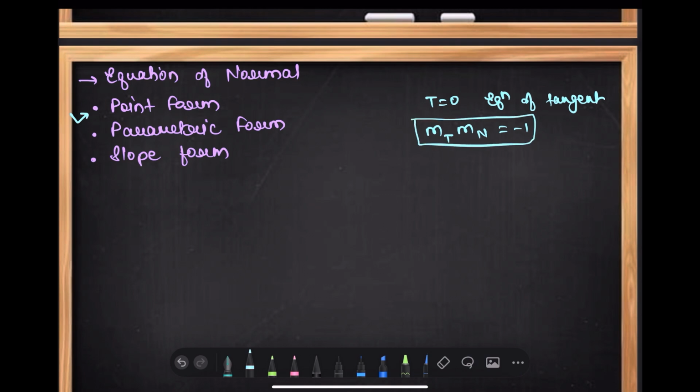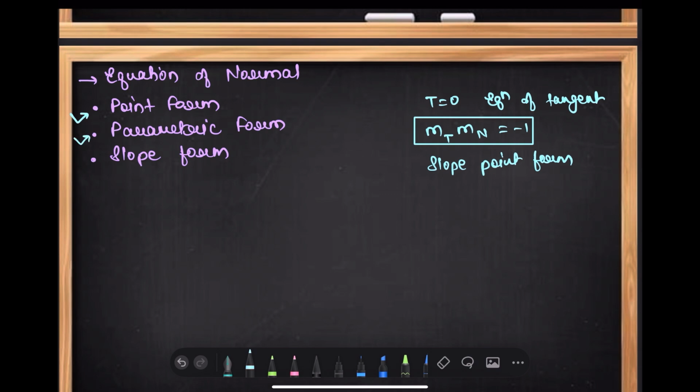So can I say that you will get a slope of normal, and you already have a point on the curve. You have a point on the curve. Now you got slope of normal. So don't you think that you can use slope point form to write down equation of straight line and things are done, correct? So this way we will write down equation of normal.